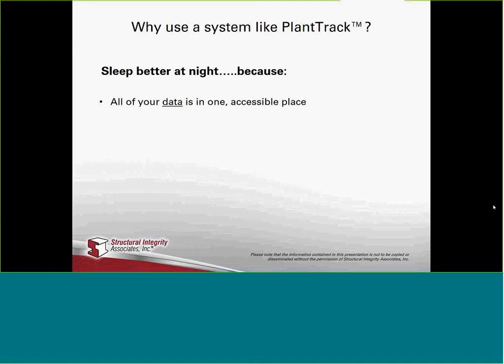We can also offer that for those utilities that might have a little bit more concerns with that. We also can offer PlantTrack as a solution hosted within your network. It still functions as a web-based technology. We can access it with a web browser through the intranet, but it's fully contained within the network. So I would say that's one of the unique features of PlantTrack, that we have that flexibility for our clients, that we can have them hosted or we host it.